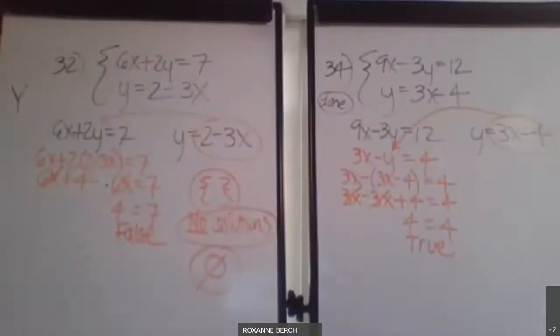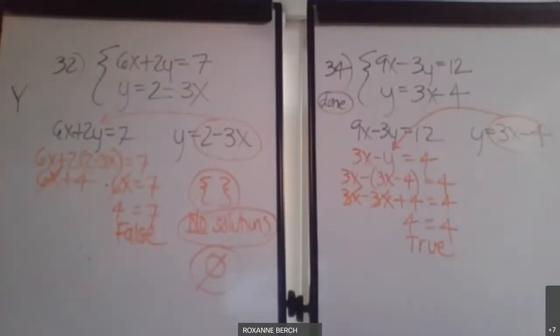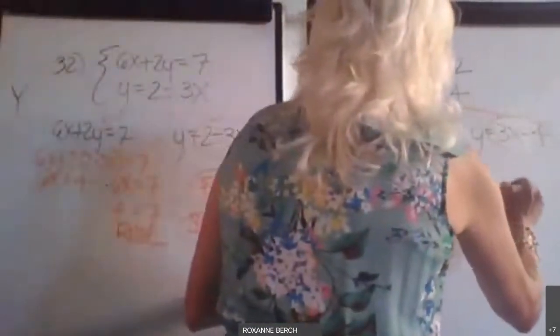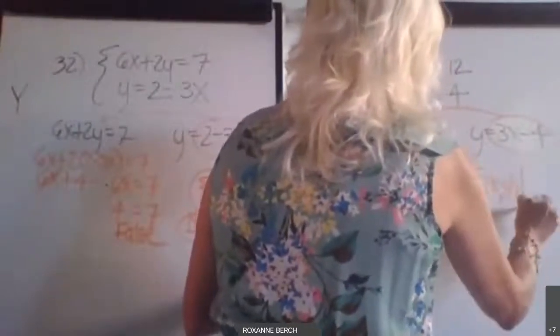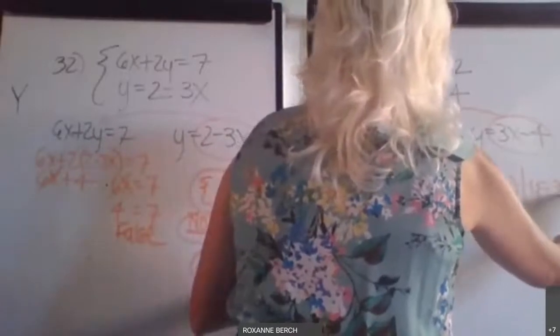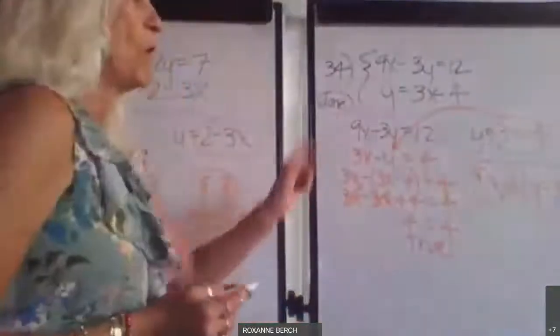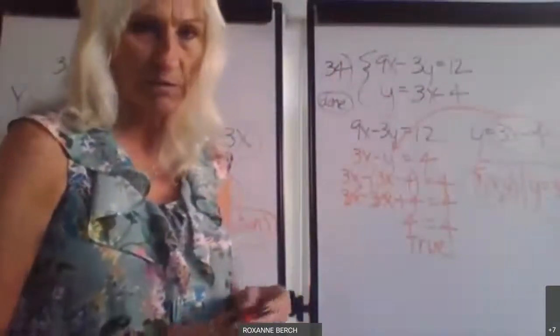They write it a special way because it means infinite solutions in that system. So let me show you how they write it. They write it like this. The ordered pair xy such that it's this. So in other words, both of these equations are y equals 3x minus 4. It's the same equation.